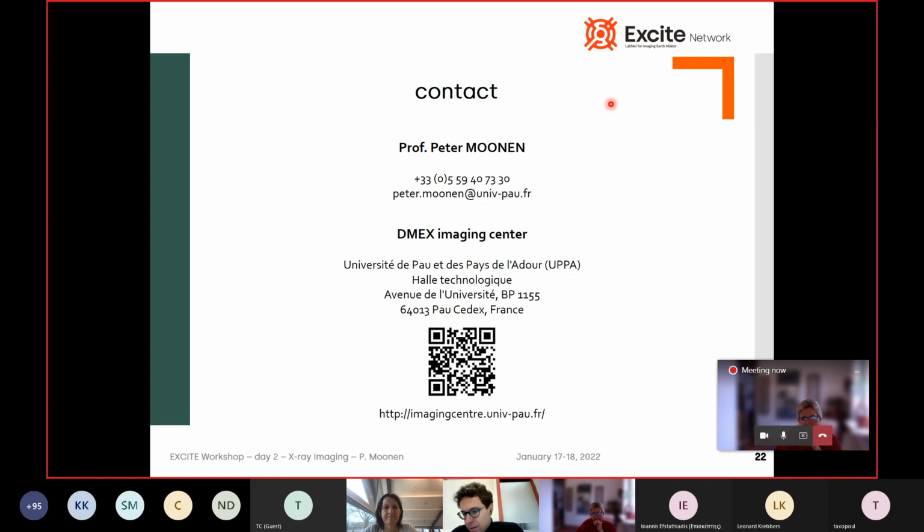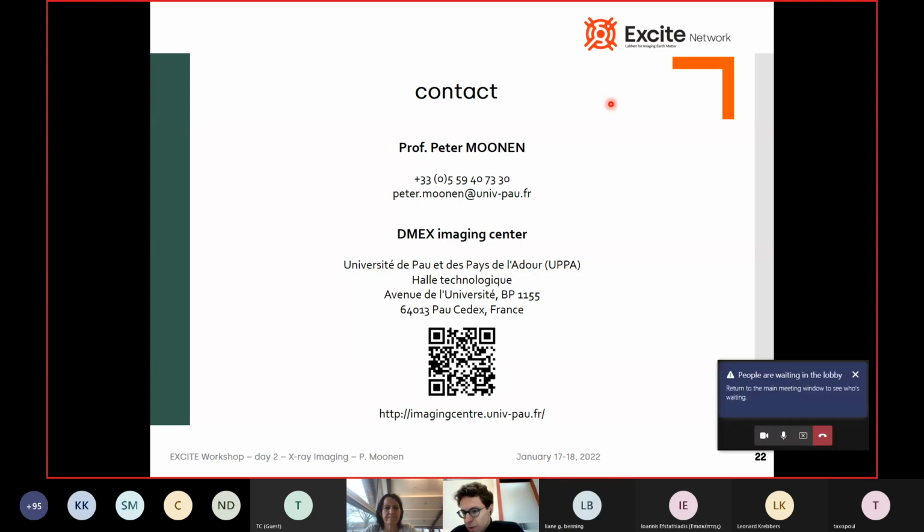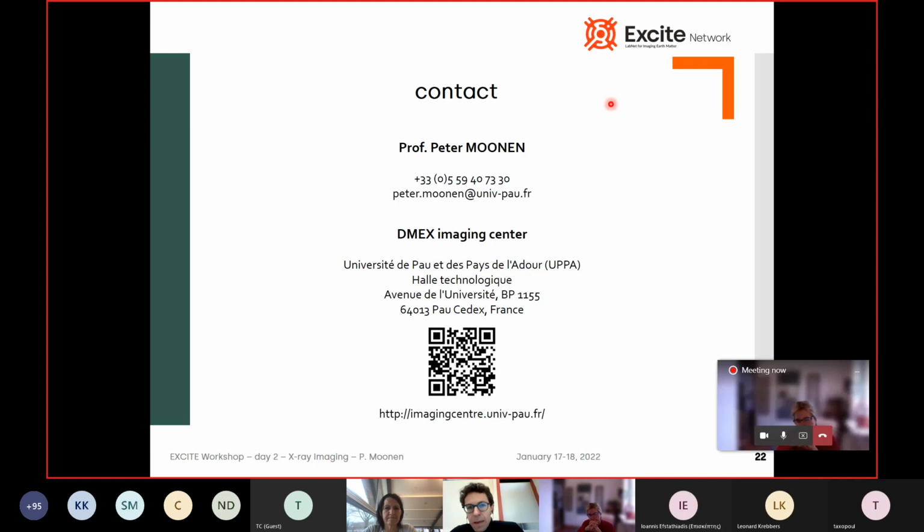But putting ice in an X-ray beam is not a problem. You can put ice inside a small chamber at, for example, liquid nitrogen temperature for cooling, and the X-ray beam will not immediately melt it. The energies are way too low for that. To give you an idea, the most powerful X-ray sources that are out there are something like 300 watts of maximum beam energy. So with 300 watts, you don't vaporize water immediately. Thank you. You're welcome.